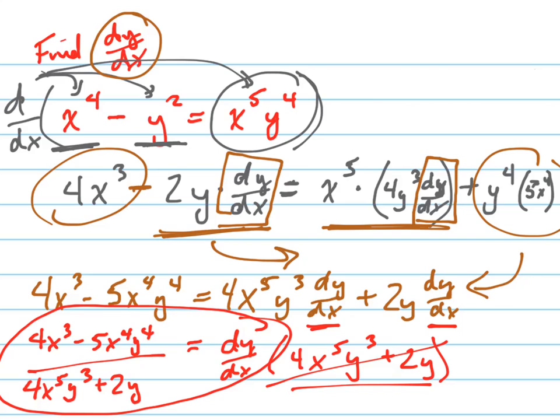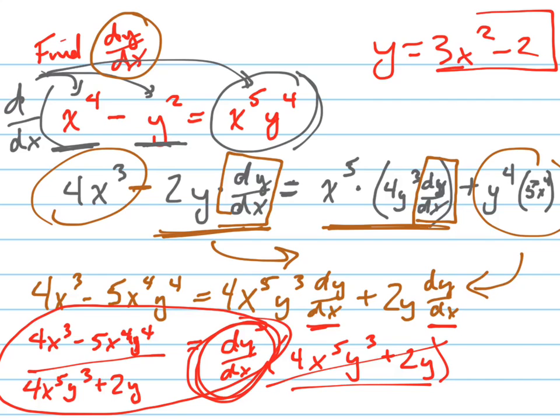That's dy/dx, which, let me explain what that means. That means that this is the change in y with respect to x. That's how y changes with respect to x. Now, notice we have y's in here, but what you may determine at a later point is that y was a function of x. Y was equal to 3x squared minus 2. In which case, you can plug those things back in for these y's right here, and right there, and right there, and then you'll have a function just of x. Then you'll have everything in terms of just one variable x. But that's for a little bit later down the road.